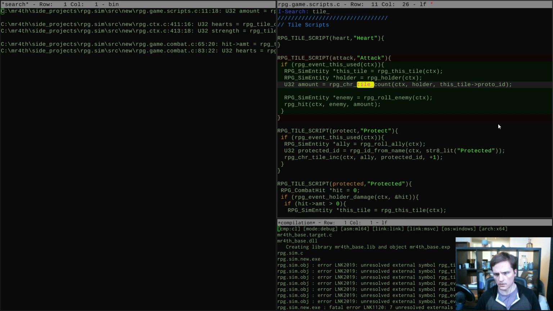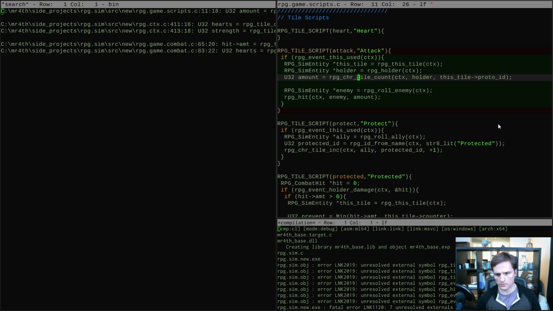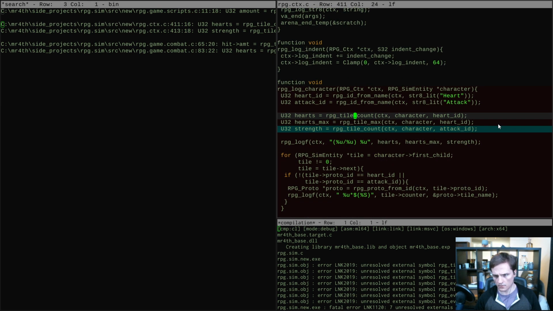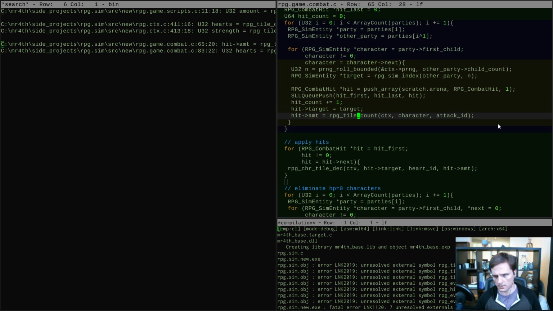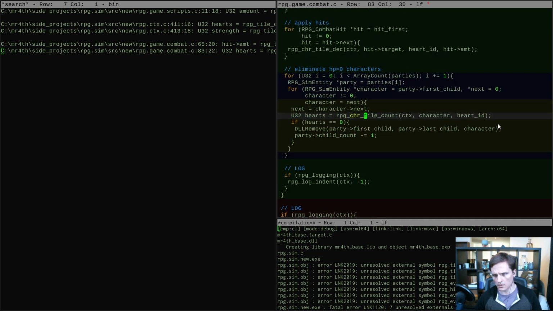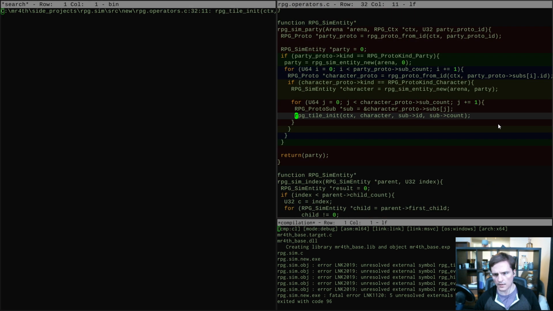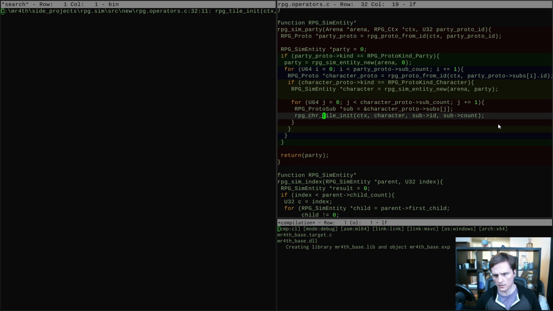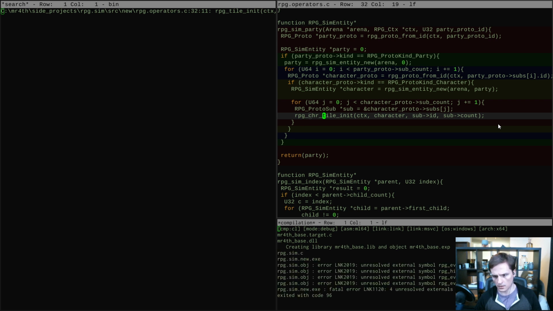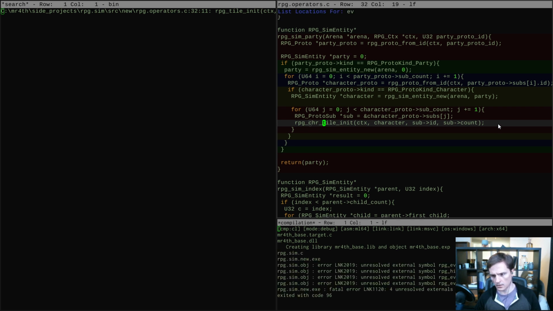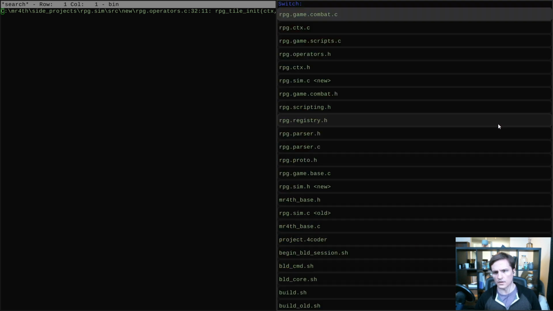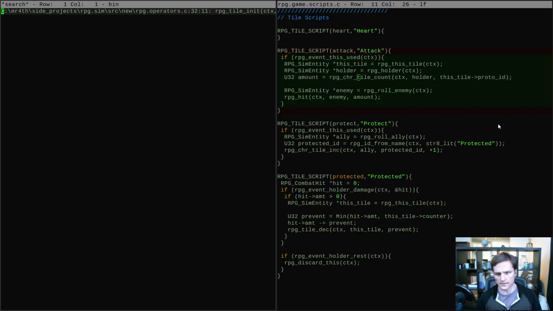Tile count. Context tile count, tile count, tile count, tile init. Where is that happening? That should be character tile init. Okay, so we didn't do those parts of the scripting system yet.